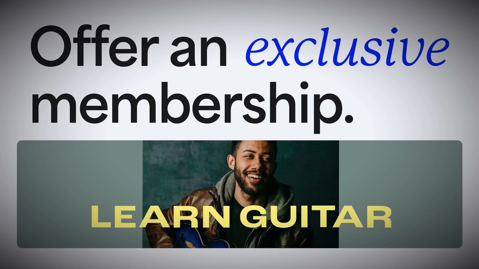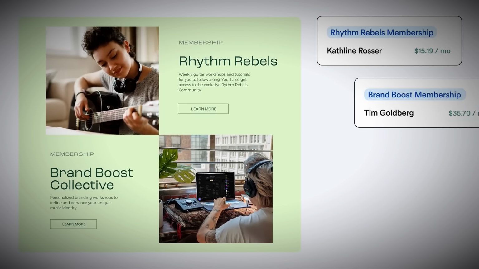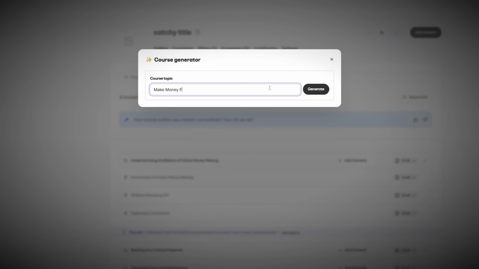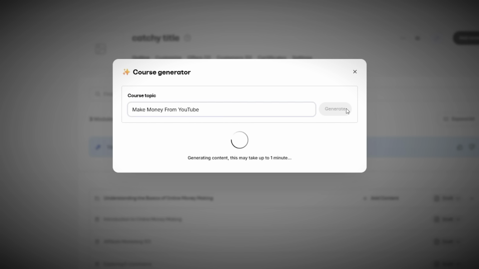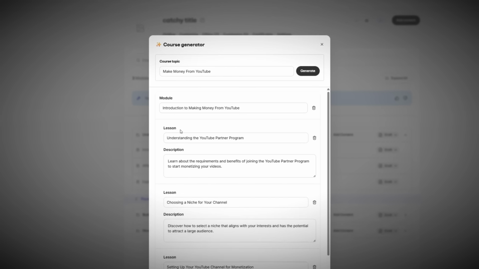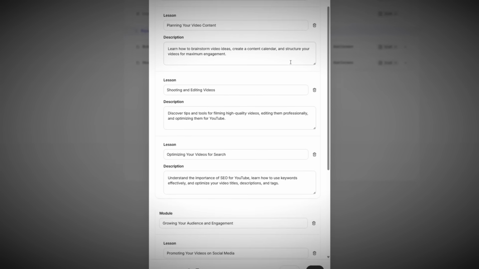It also introduces reusable sections. If you build a perfect About the Instructor block, you can save it. Then you can drop it into any other module with one click. To start your curriculum, use the AI Course Outline Generator. Just type in your specific niche or topic. It creates a full 10-module structure in under 30 seconds. This is not just random filler text. It builds a logical path for your students to follow.